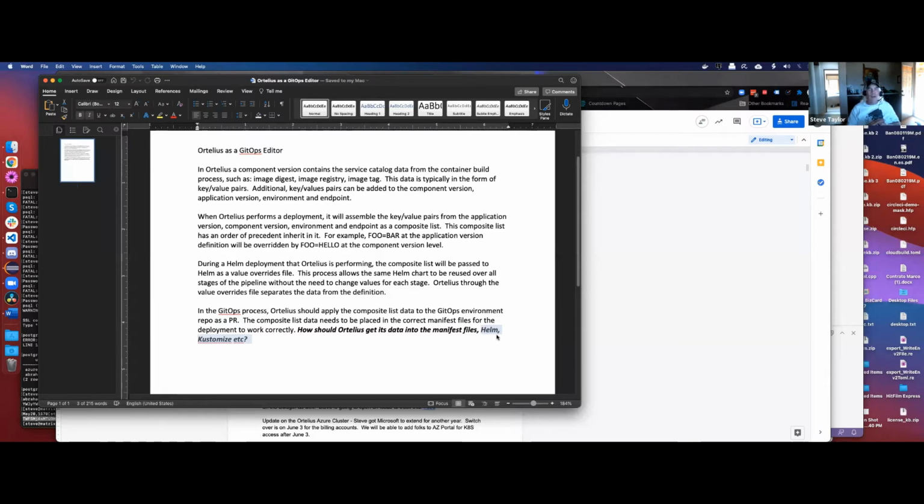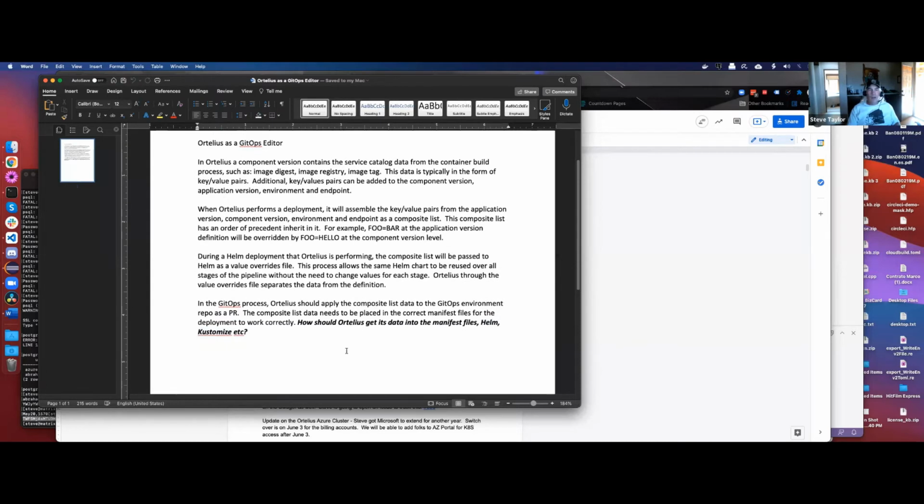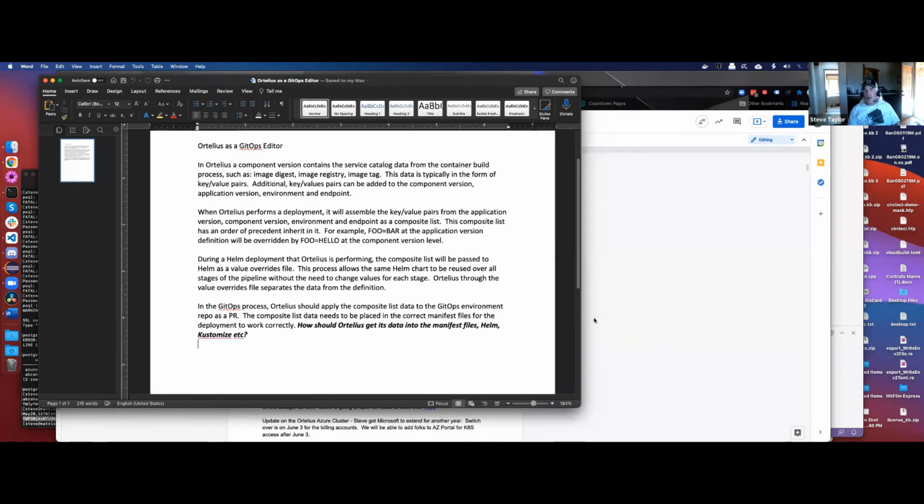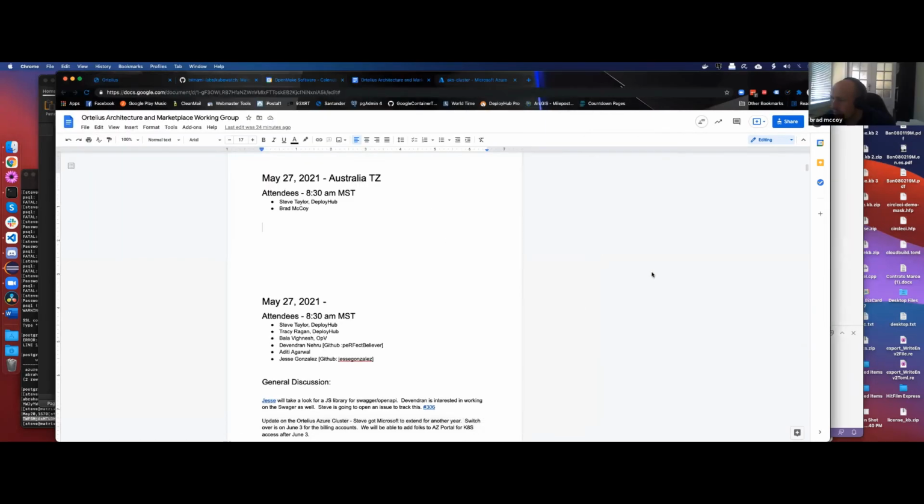Yeah. Okay. So did you create a Google shared doc yet? Yeah, I did. Let me get it. It's just a template that I use for a security one. That's fine. But that's a great problem statement, which I can add to the top.